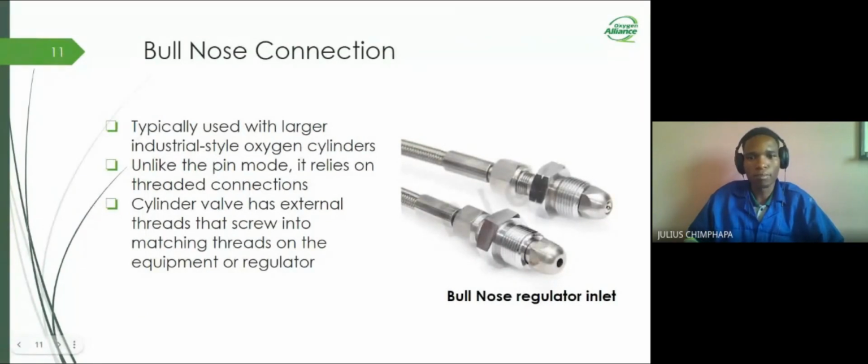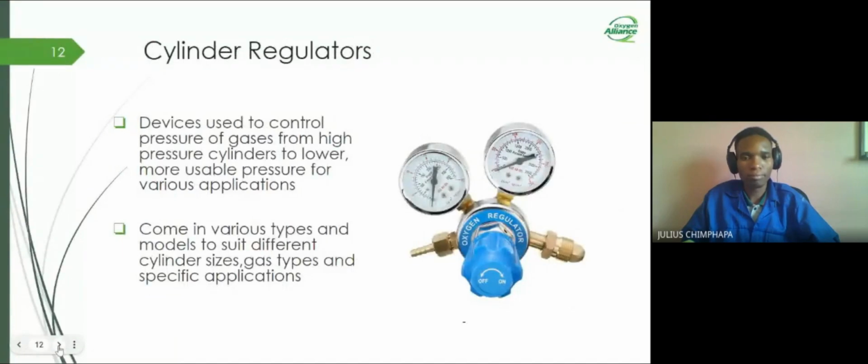So these ones, as you can see from the picture, the connectors look like the nose of a bull. And unlike the pin index system, these ones use threads. So what happens is that on the cylinder where you want to connect these things, there is a hole where these threads are threaded in. So you have to make sure that the connectors are of good size, and they also have the matching threads so that you don't force the connectors in. This is also done for the safety of the patients, whereby we avoid giving them the wrong gas. And also we would like to have tight connections, whereby we use connectors that fit into the holes that are available on the cylinder.